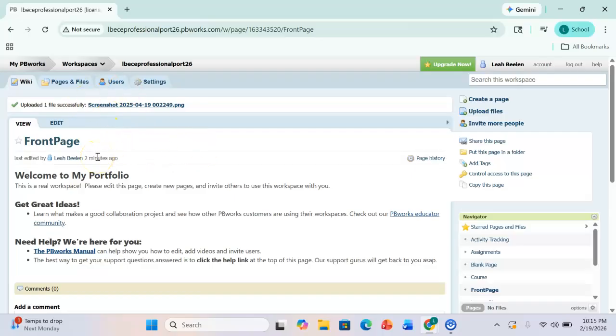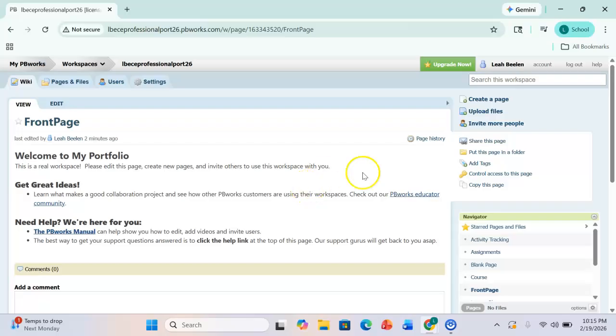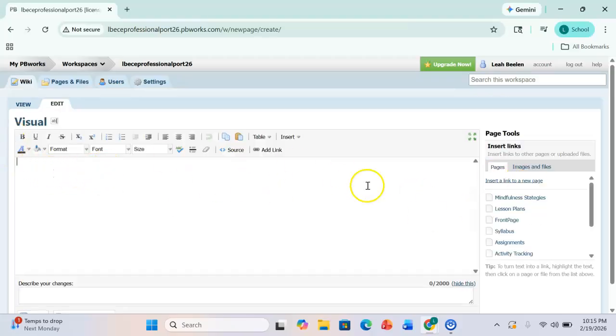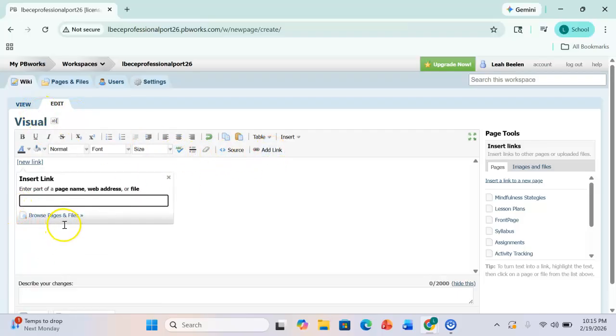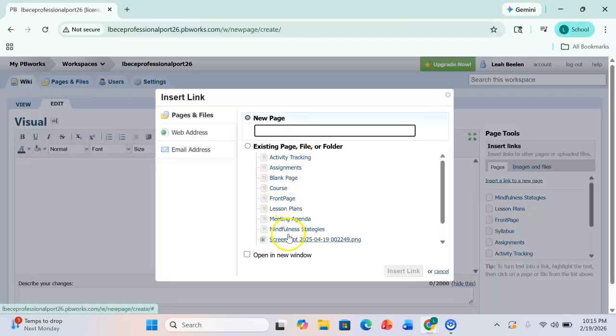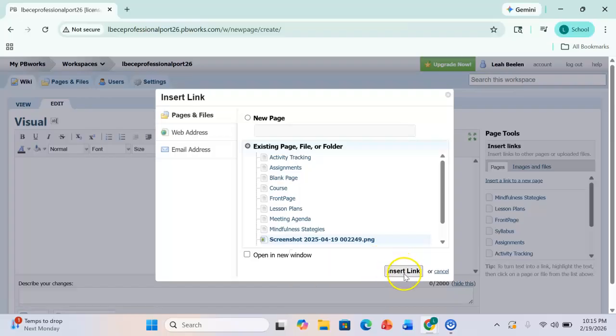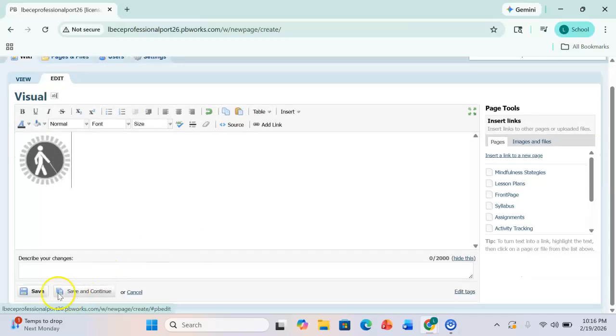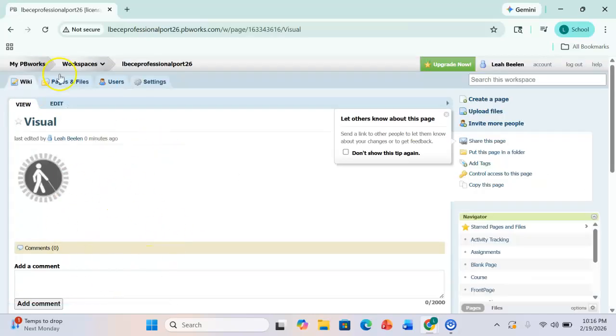To add that file to your document, you can create a new page, and say this is visuals page, and you just click on add link, and you can browse pages and files that you had saved, and here's the thing that I just inserted, and you can include it into your portfolio. and click on save so that it saves to your document.